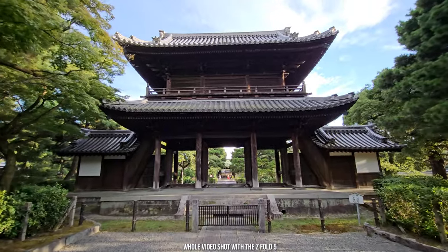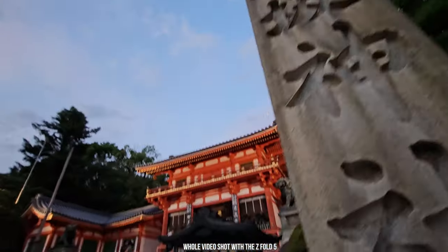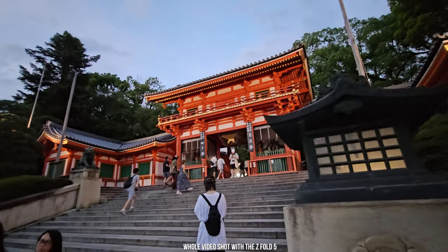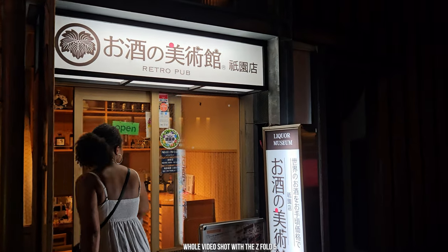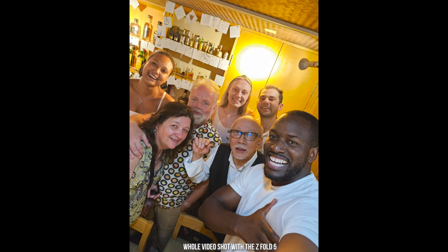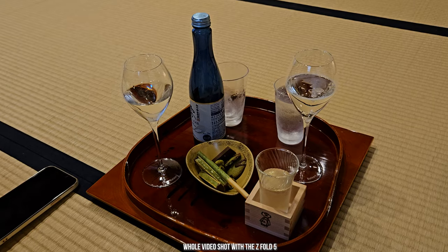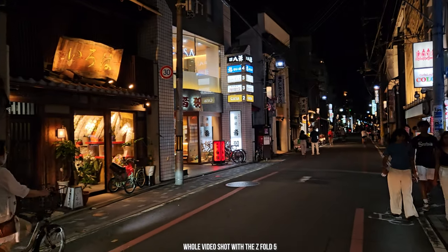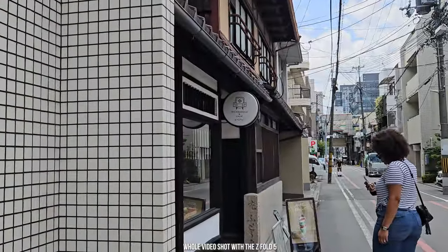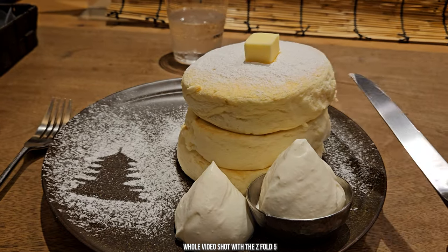Going to Kyoto and seeing the city was amazing — you've got to spend more time there. I got to spend time with an older gentleman at his bar called Bar Nikon Museum in Kyoto — if you ever go, check it out. Great drinks, great atmosphere, and it wasn't expensive. Also got some wagyu in Kyoto which was really nice. We also got the fluffy pancakes there — they were amazing. Again, a really fun experience in Kyoto.